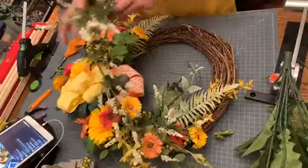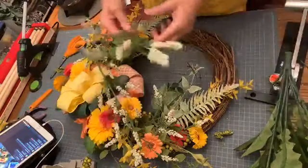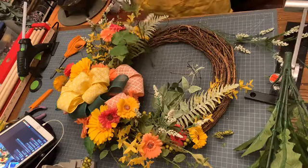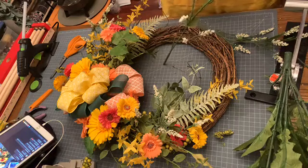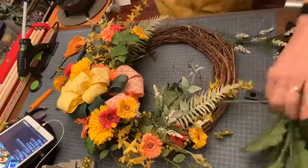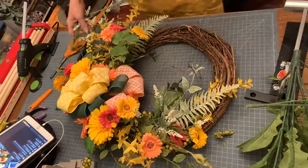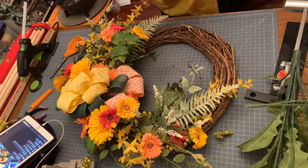Now I have two of these. I pulled out the wrong one first. See, the leaves are different. I want the lighter color ones. And this is going to be right in here. So we're going to cut that one right there. And decide which one. See, this one's already curling that way. And it looks like it should go that way. So we're going to do that one first. Doesn't matter which one you do first.